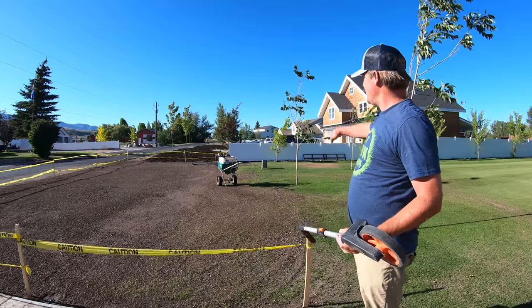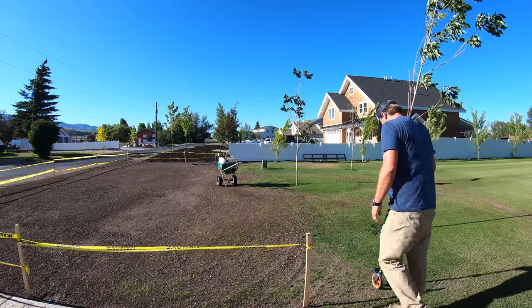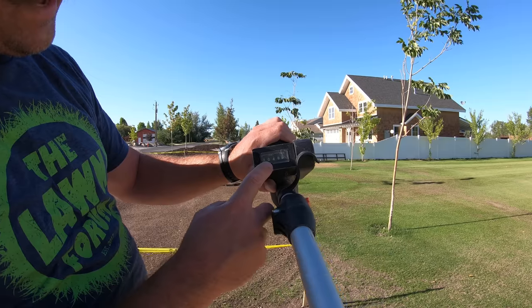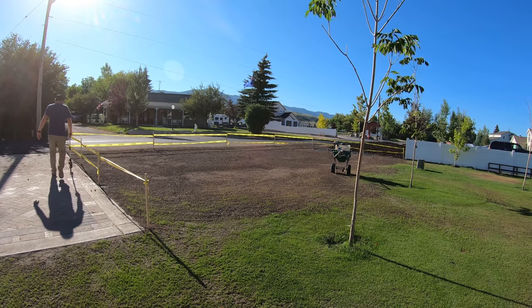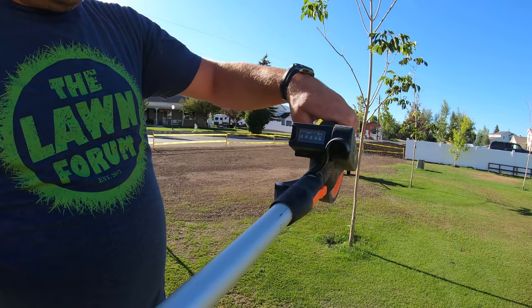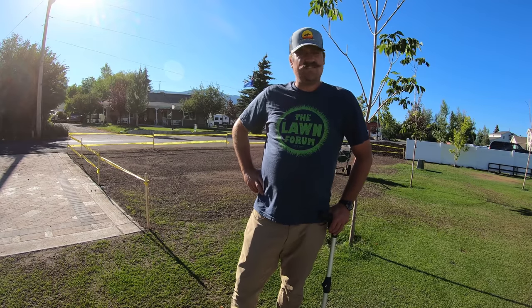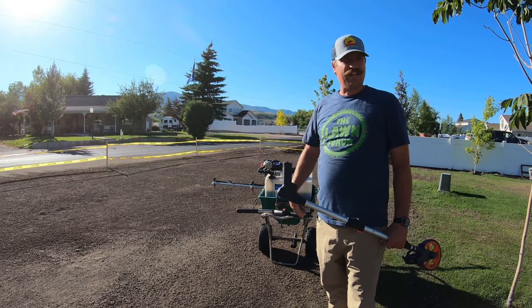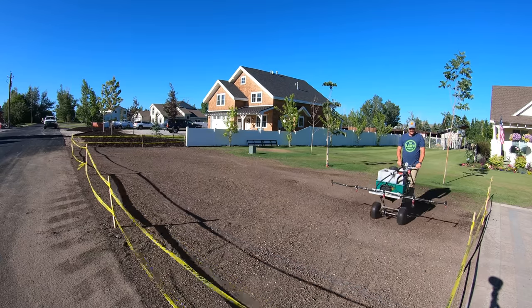This section right here is about where I need to seed. I'm going to hold the wheel down and roll it all the way to the end. You can see right there — 48 feet this direction, and 29 feet the other way, so I'll round that up to 30 by 50, which is 1,500 square feet. The sprayer puts out about one gallon per thousand feet, so I calculated for five gallons — it should cover about 5,000 feet. Once I'm done with this section, I should have about three and a half gallons left.